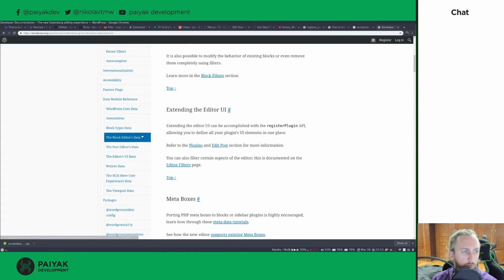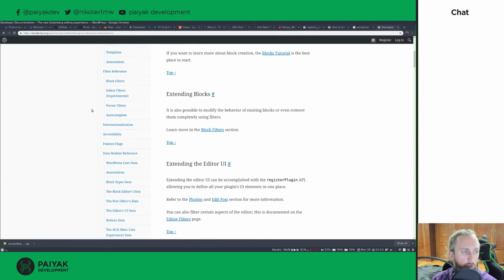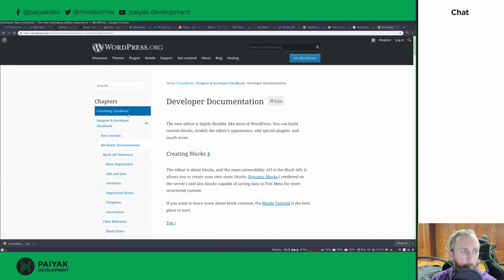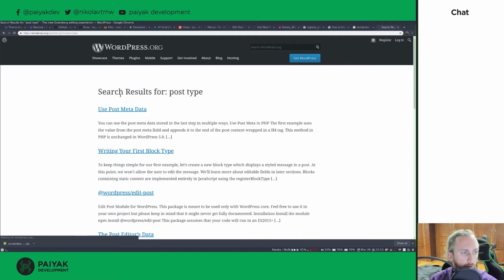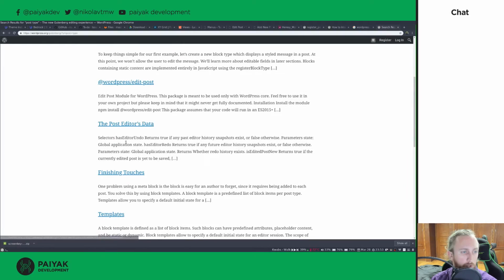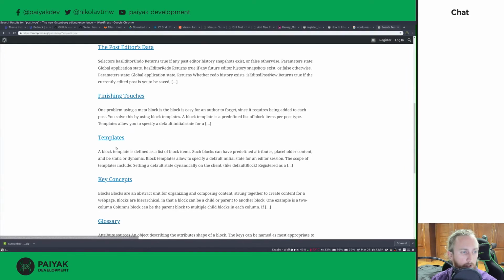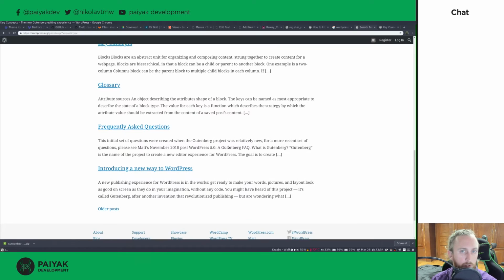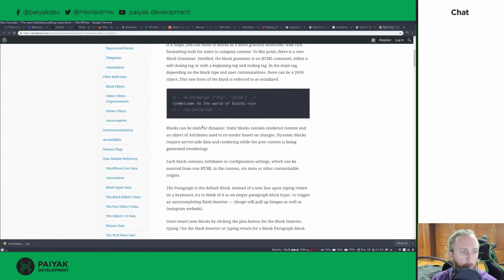What I want to find is how to actually register a post type. Post type. No, okay. Let's search for post type here. Use post meta. First block. Post editors, data. Templates, key concepts. Maybe key concepts. Let's see. Blocks.